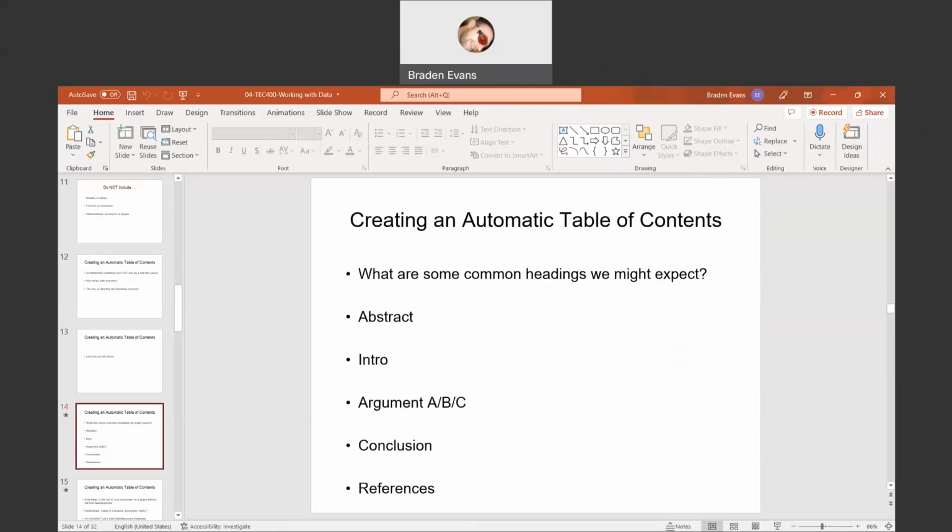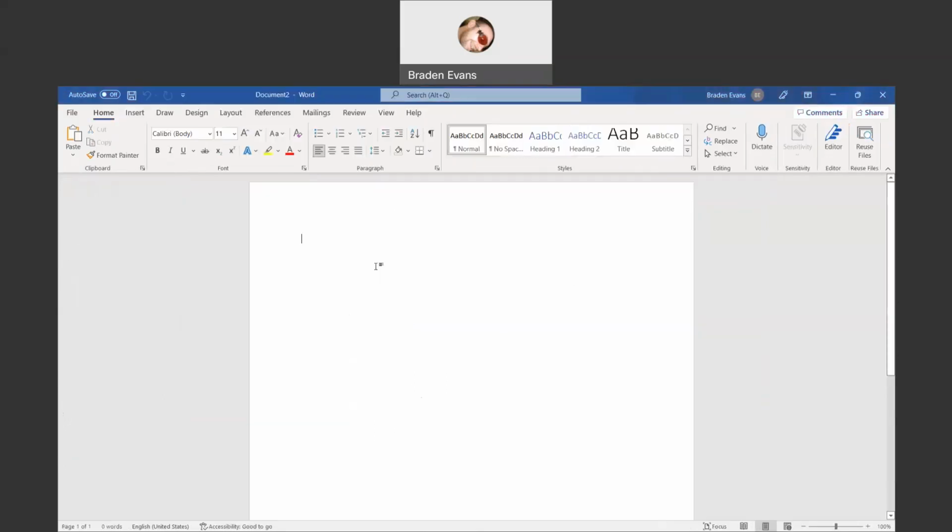You can see what I've got here: an abstract, an introduction, our arguments, our main points A, B, and C, our conclusion, and our references. So let's put that in. Let's pretend I'm working on my report here with you, my partner in class. All right, so we're going to have an abstract. And then down here we'll have blah, blah, blah.